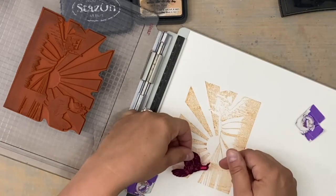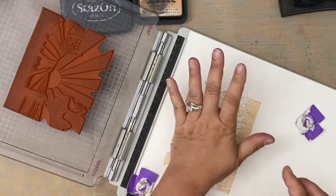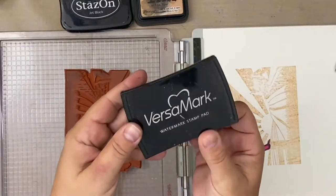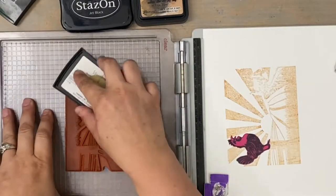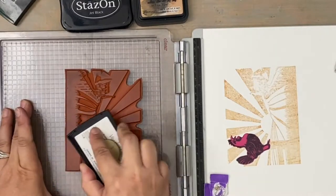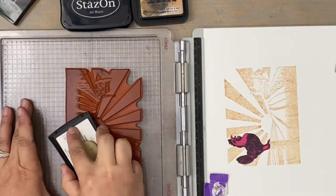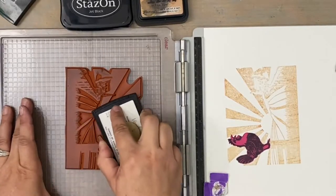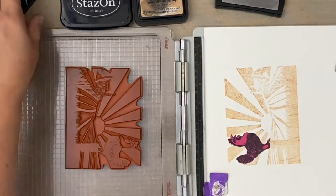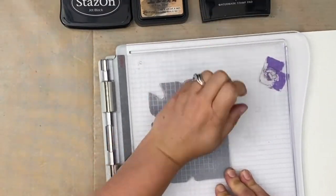Now the vinyl — if you're not quite sure what I'm talking about, this would be vinyl that you might use with your electric cutting machine, like a Cricut or something. It's a fairly low-tack material, so it will peel up. But because it's pretty sticky for being low tack, it'll stick well and resist other materials like embossing powder.